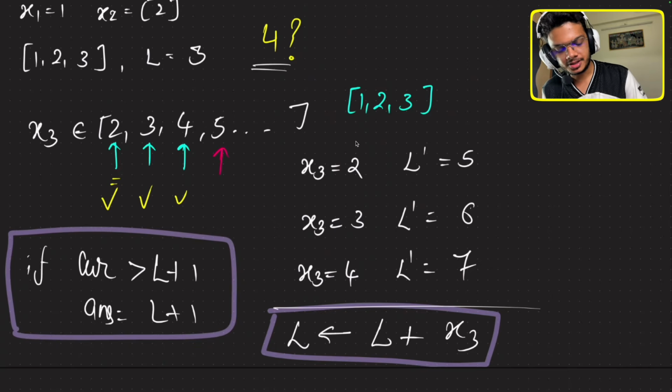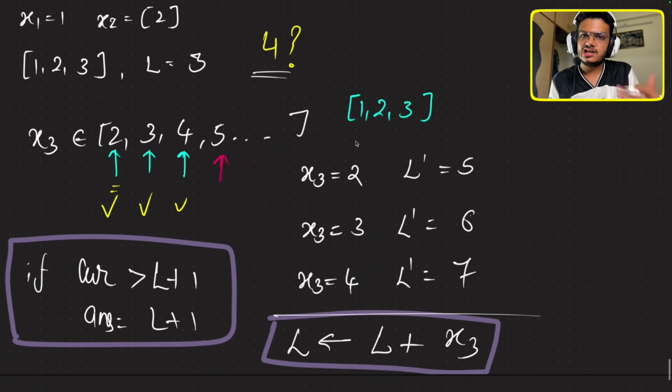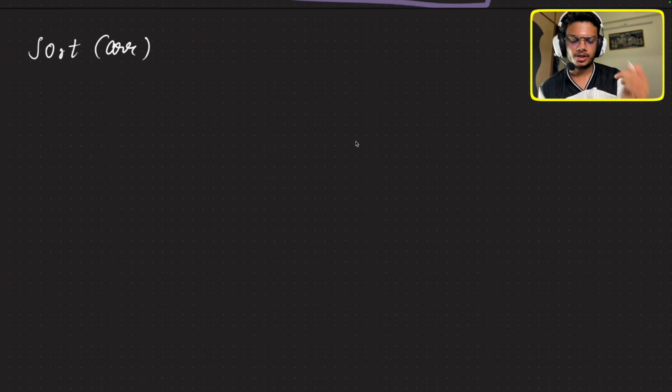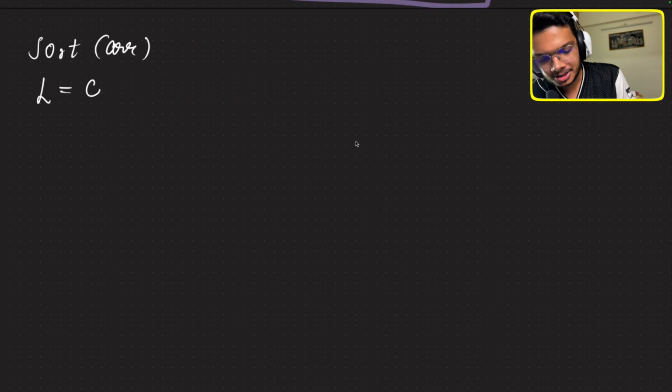Now I guess we have covered enough ground that we can actually come up with an algorithm now. So I could have stated this algorithm earlier and explained to you the working of it, but I wanted to show you how you can arrive at the algorithm. So we have covered enough ground now, and now let's state the algorithm. So first things first, we just sort the array of coins that we have. Okay. Now, what we do is, currently when you have not processed any single coin, the largest sum that we can create till now is 0, right?